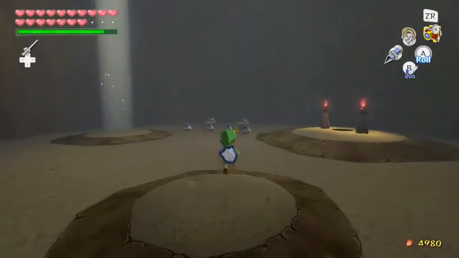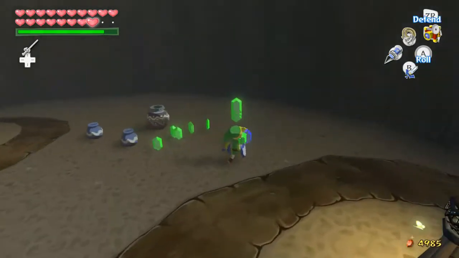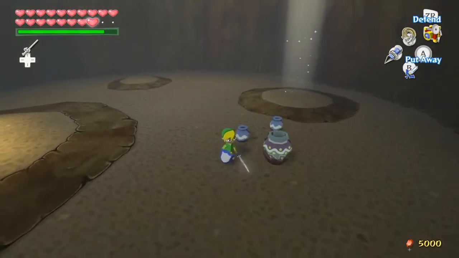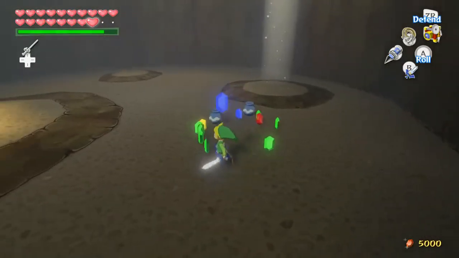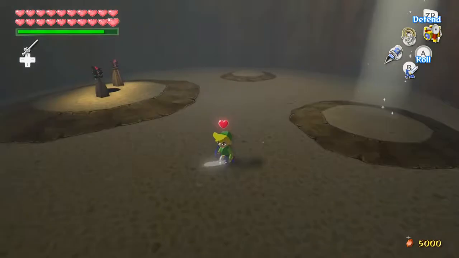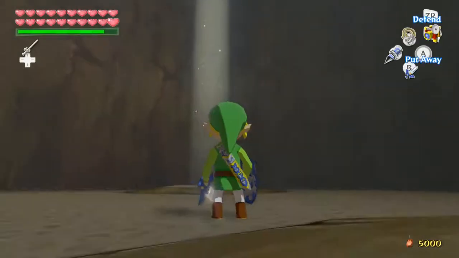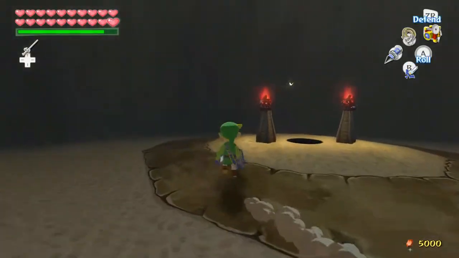And this is our first break room. I'm just gonna see what's in the pots. Oh, it's a bunch of arrows and crap. Well, we're at 5,000 rupees. I was talking about getting to 5,000 rupees in the last video, but we did get to 5,000 rupees one time. Make sure you don't accidentally go in there, because if you do, you'll go all the way back to the top and you'll have to do all of this over again.